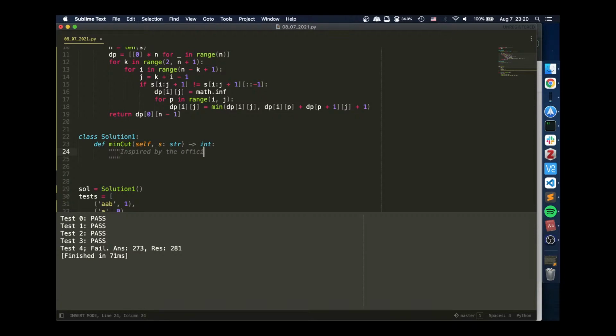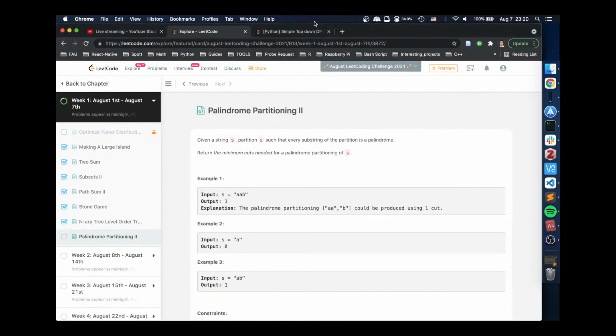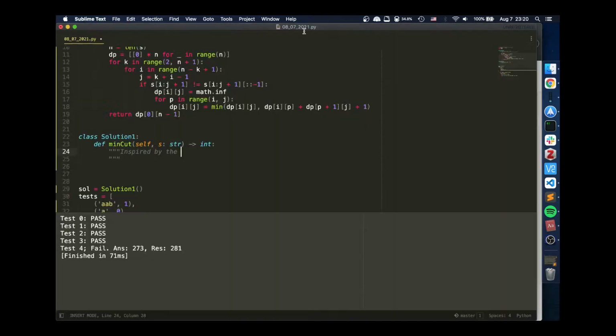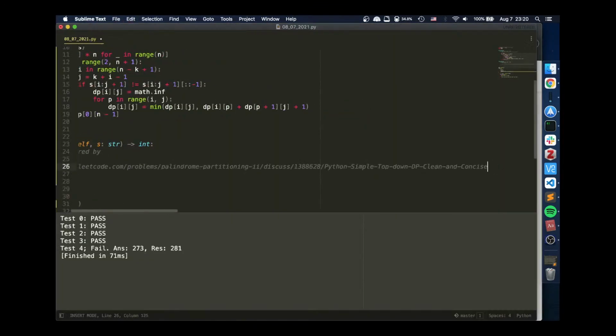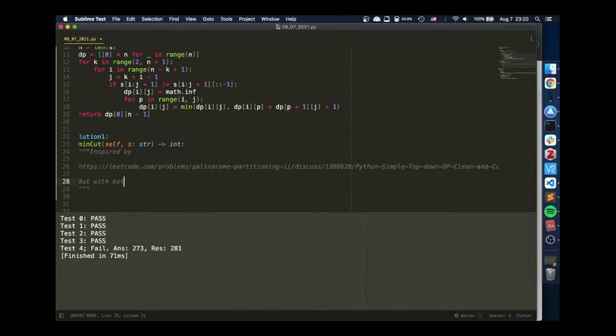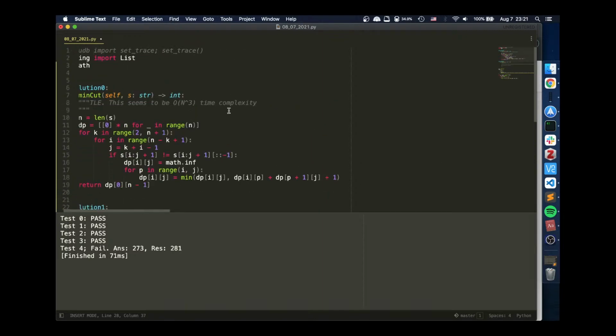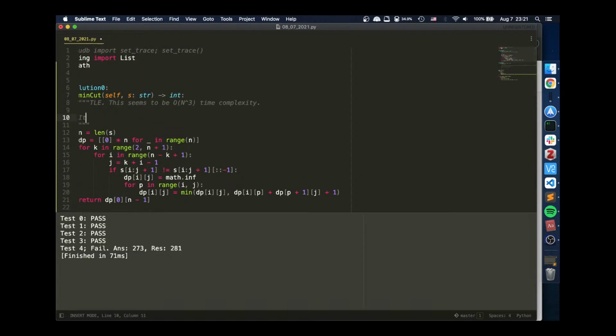By the official, by this. But with a bottom up mindset, it doesn't work because we're computing the min cut for any tail of ij.